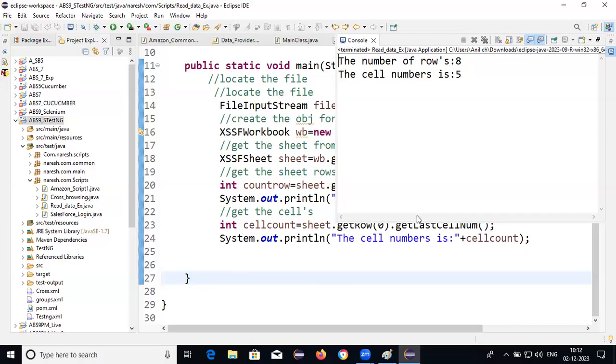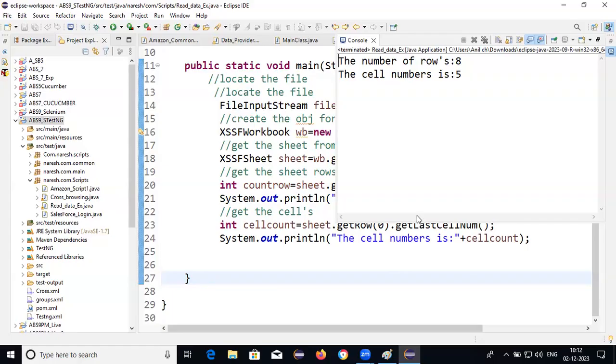And we need to add the below jar at project level. Okay, the jar is log4j.